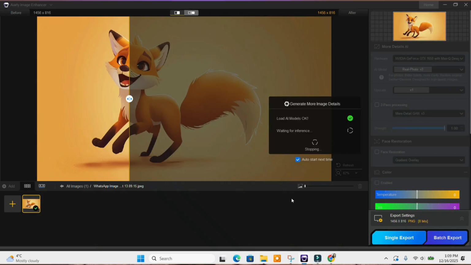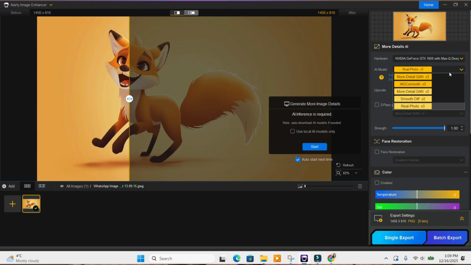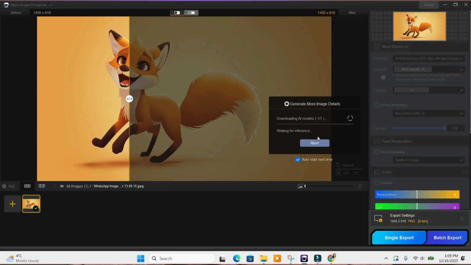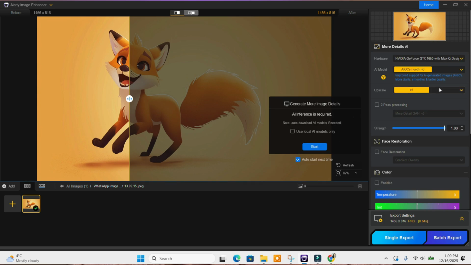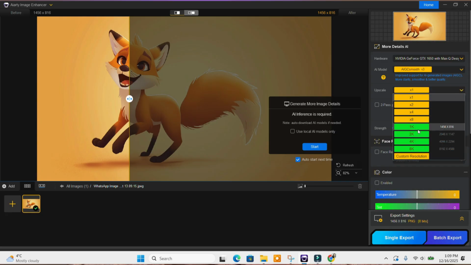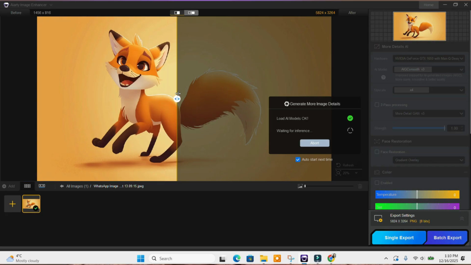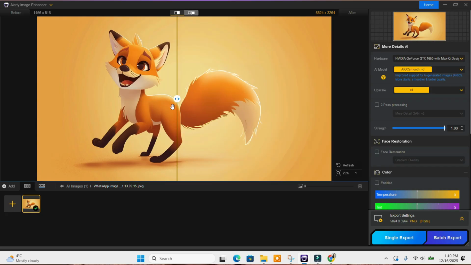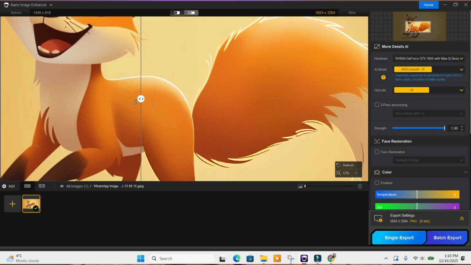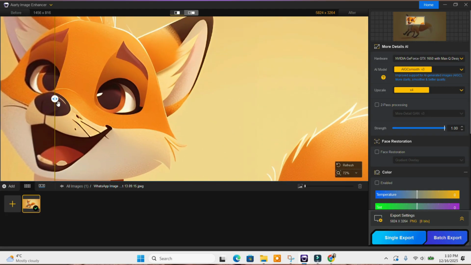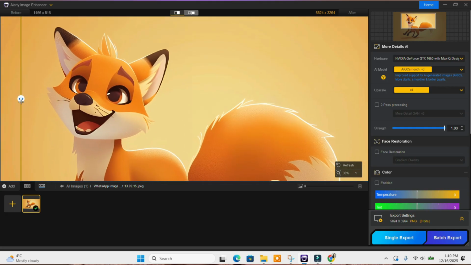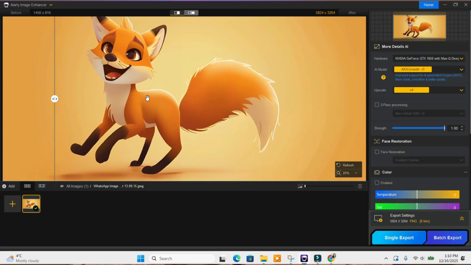Now the next one is for AI generated images. So if you're into print on demand or you use AI tools like Midjourney to create product mockups or backgrounds, this is for you. You need to import the AI art image and choose AIGC Smooth v3. This model is optimized for AI generated images, making them sharper, smoother, and higher quality. So you need to click upscale, and it is perfect for print on demand, large posters, or website hero banners. And then you hit run and export.